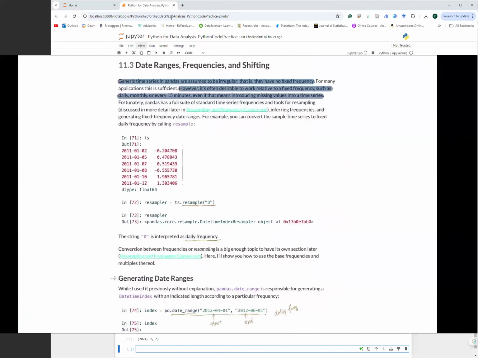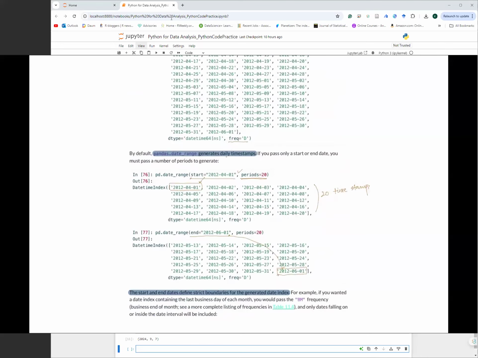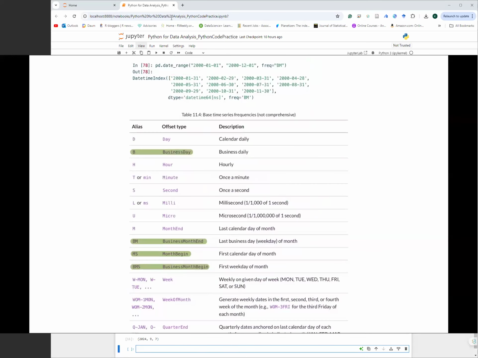And also there is another one: if we want the last business day of each month, we can use BM for the frequency option. Whenever we use this business month function, it shows the last business day of each month. So in this case, it's the 31st and then the 29th, and in April it's the 28th, because the 29th, 30th and 31st are holidays or weekend.